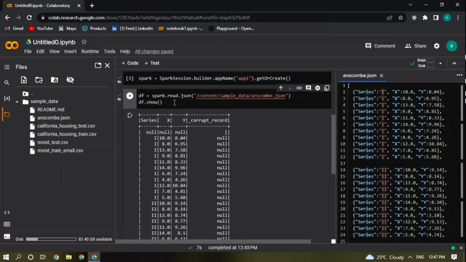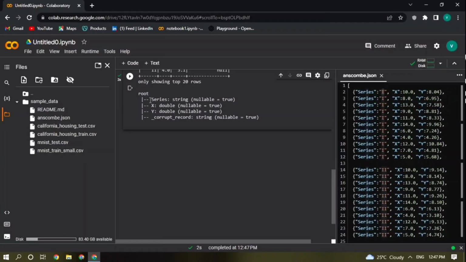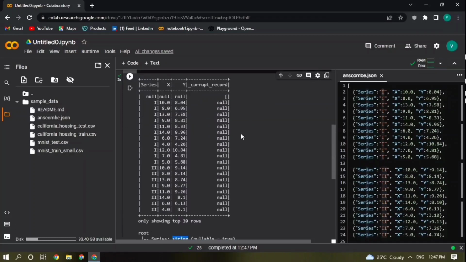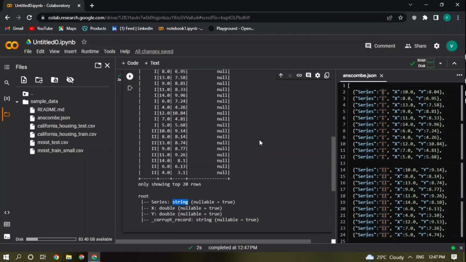I think I should also show you the schema for this particular data frame. So I'm just printing the schema. Yeah, you can see the series column is holding string values. X and Y are double, and then the corrupt record column is holding string values as well, and they are nullable.